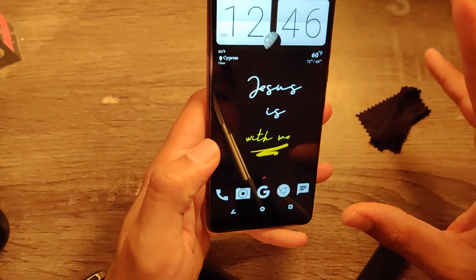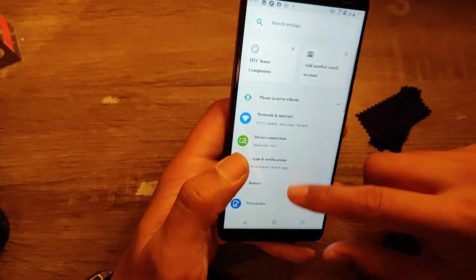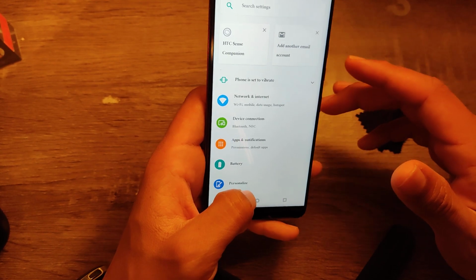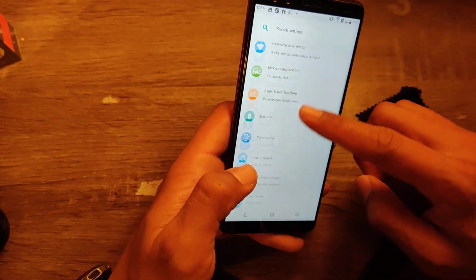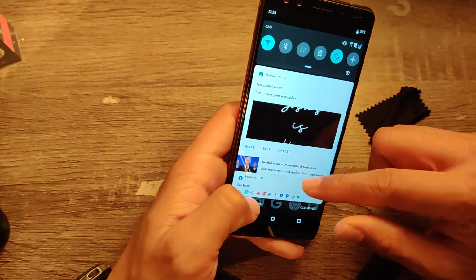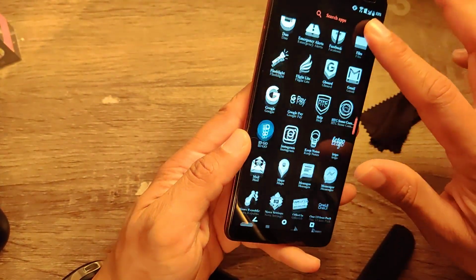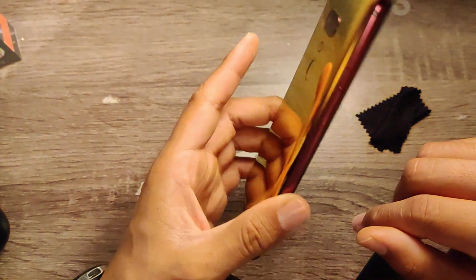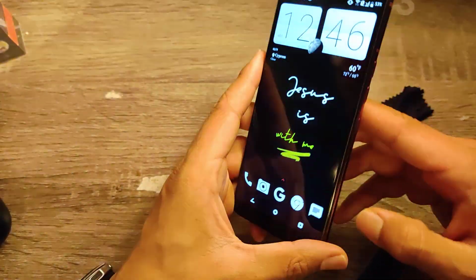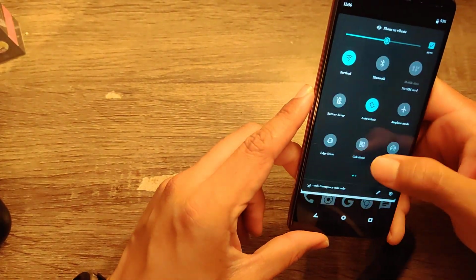And honestly, I did say the interface. I like the widgets. I like the HTC Sense. It's neat. I think it's better than, what is that one? The Galaxy one. But there's just not enough. There is a lot of customization options. You can really customize the heck out of your icons, like I just showed you right here. That's pretty cool. But the fact that I can't make it dark, the fact that I can do all these things, it just doesn't sit well with me. Honestly, it just doesn't sit with me at all.